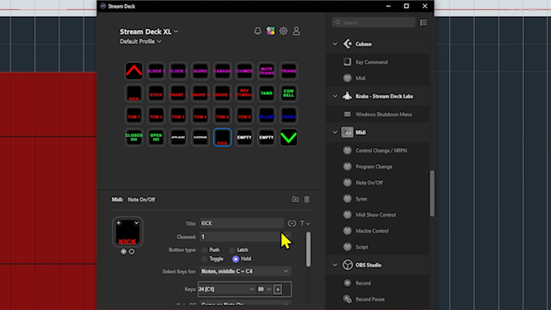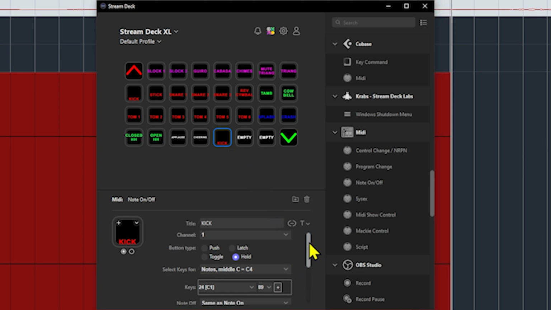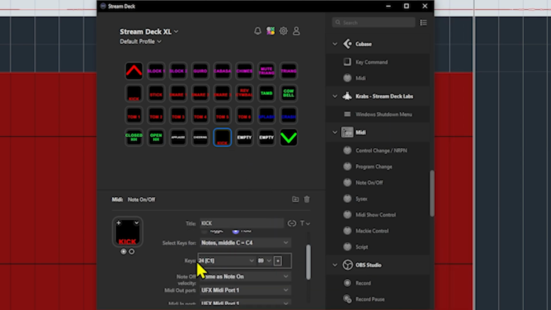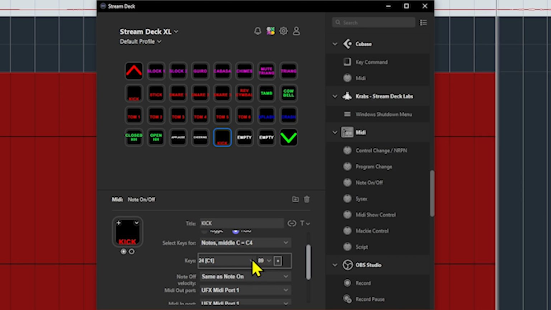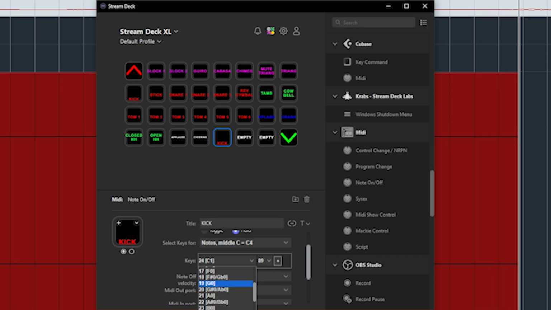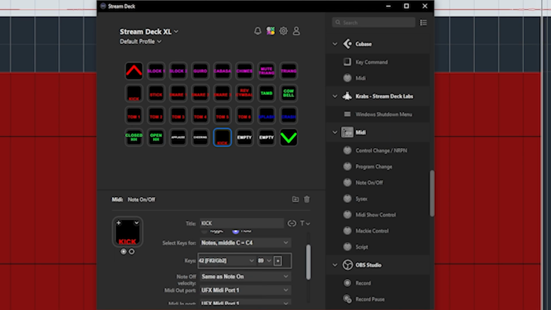By doing this, all I have to do now to change that to something else is just go down here and change the note and the velocity. Let's just pick something. I don't know what it's going to be. Let's hear it. Okay, it's kind of a piccolo snare. So we can just come up here. We can say snare.